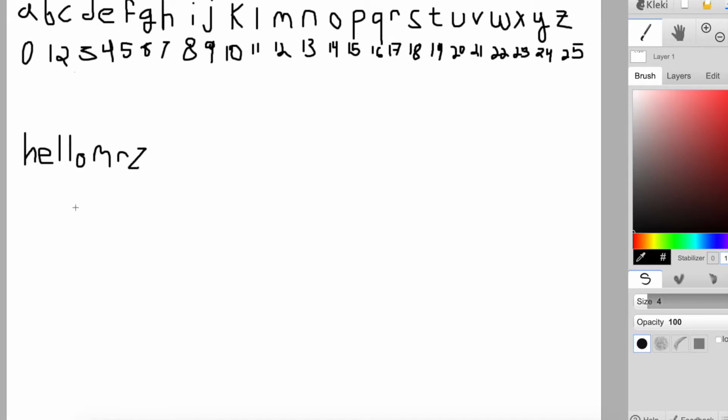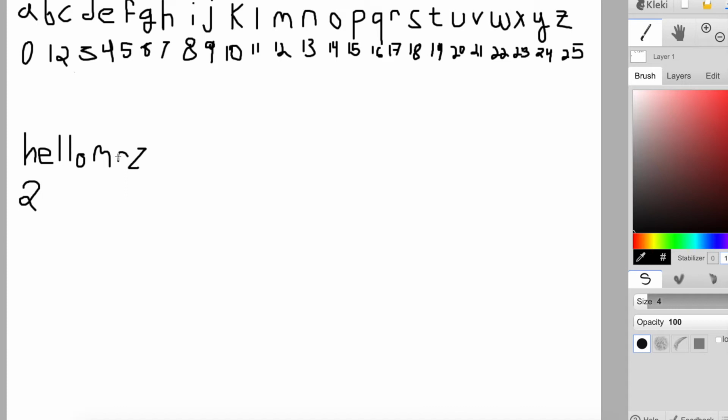The first constraint is that the string will always be lowercase, and that there will not be any spaces in this string. The second value that we're going to be given is an integer, and we're going to talk more about what this integer means. Let's say the integer that we're given is 2.